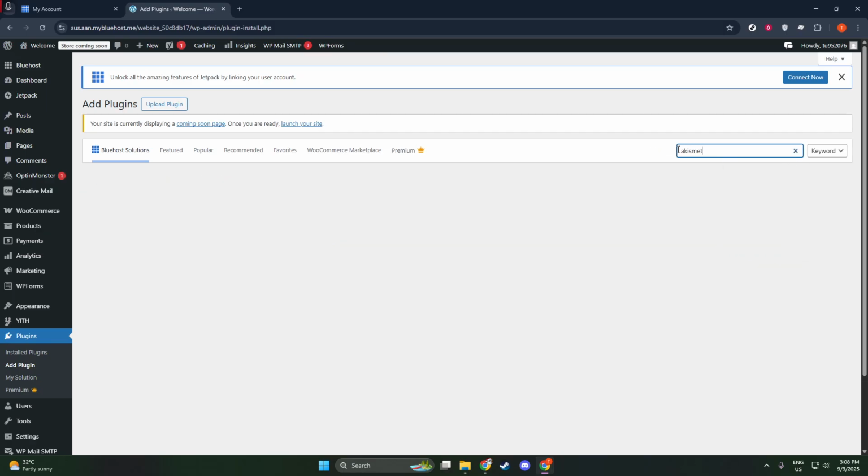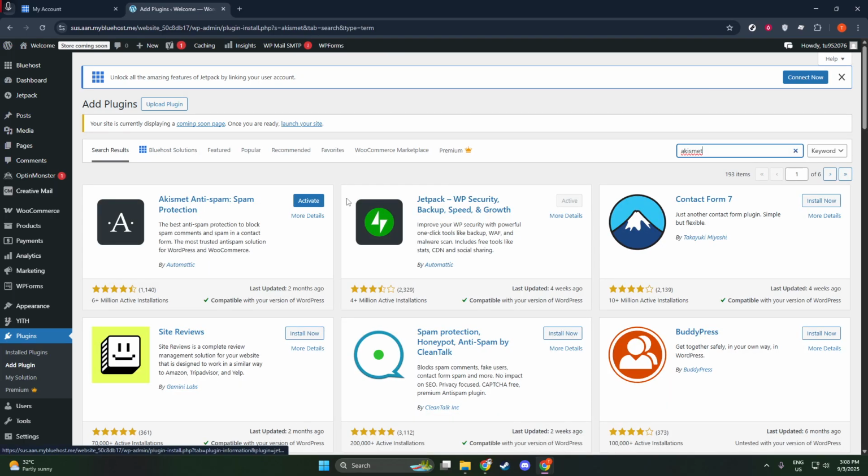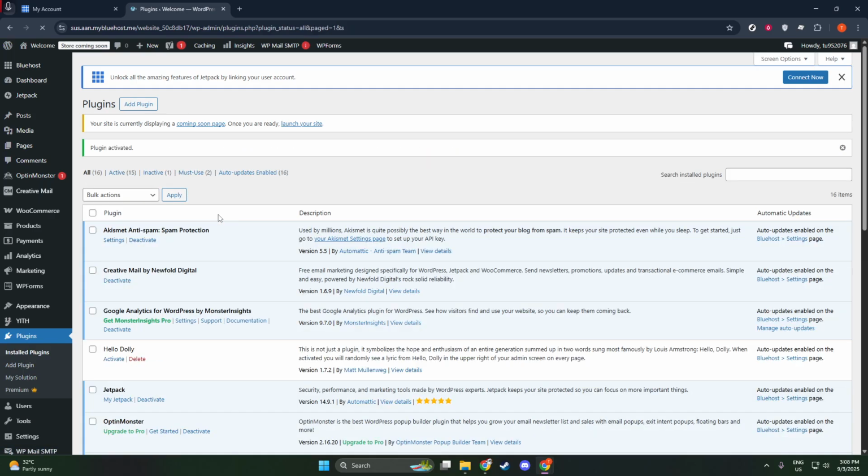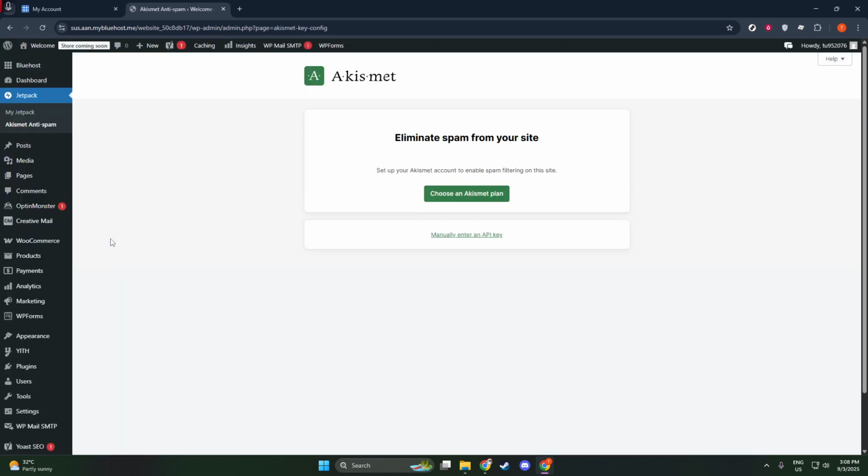Activating it is simple. First, navigate to your WordPress admin dashboard. From there, go to the Plugins section and locate Akismet on your installed plugins list. If it's not activated yet, go ahead and click Activate. You might need an API key to use Akismet effectively, which you can easily obtain from the Akismet website. This plugin offers different pricing plans, including a free tier for personal blogs, making it accessible for various users.